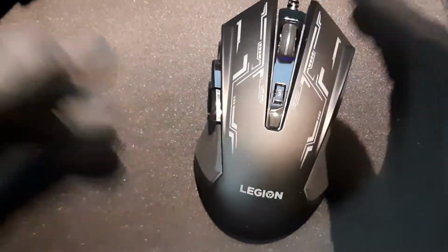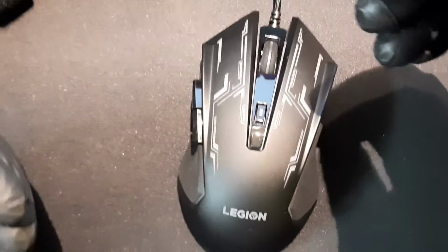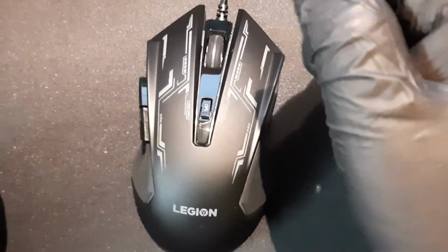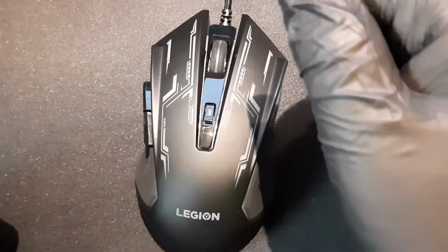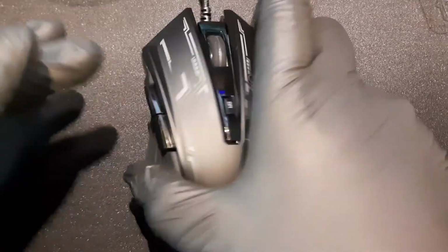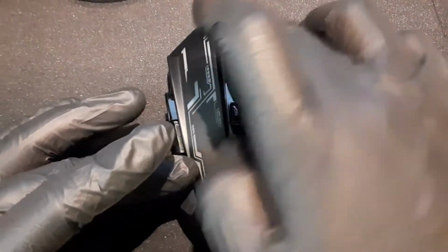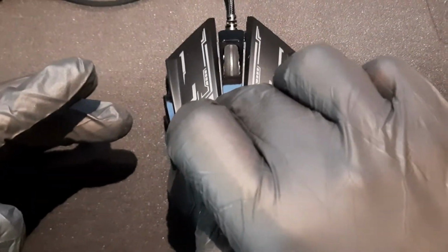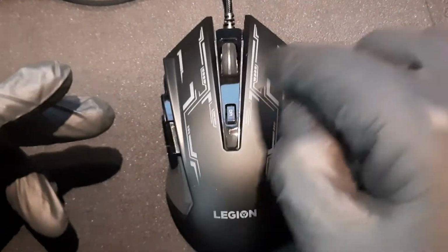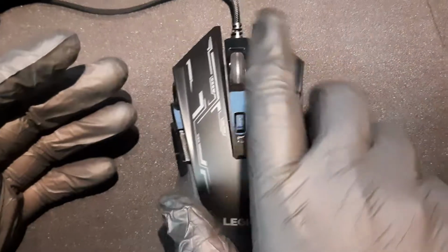These keys, this left and right keys, are tested for 5 million keystrokes. I would say that is a lot. Mouse usually don't last that long. The other mouses are tested for around 1 million keystrokes, so that's some good thing. The side buttons are tested for 1 million keystrokes, which are this. The scroll wheel, I said 300, sorry, is 3 million keystrokes, and the DPI switch is also 3 million keystrokes.